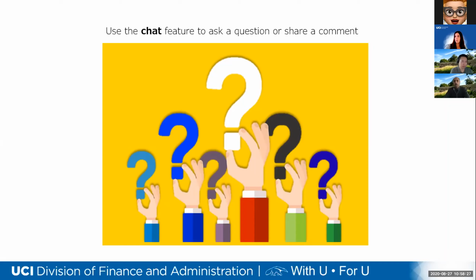Our next question was from Sarah. Is there a way to have a system where we are informed if we're missing information on a requisition? Yeah, so that's a great question, Sarah. And that is something we have identified as an area of improvement. And from the contract side, we already have created an intake form that actually identifies all the items that you need to have and made available before you actually submit your request for a contract.